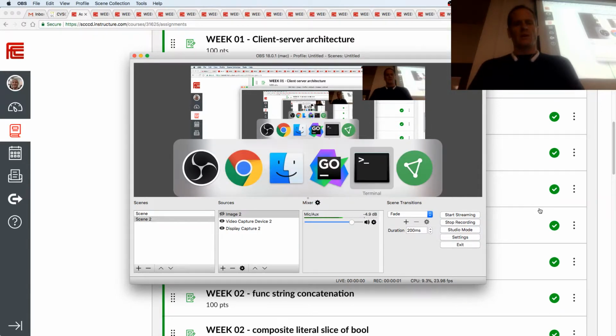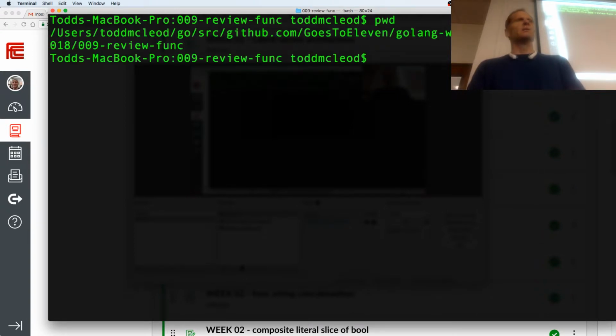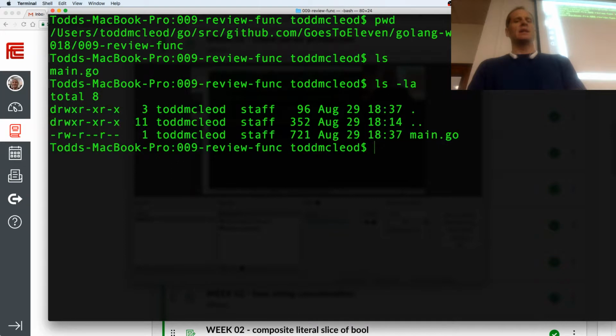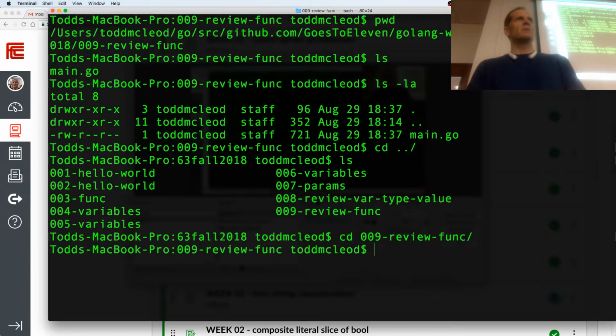So now we're going to review some of the homework that I'm going to assign. Terminal commands will be like print working directory, ls, ls -la, cd .. to go up, and then ls, and cd into 009 to change directories, and I don't know what other ones. Yeah, maybe mkdir if you want to show that, and remove recursively with force to delete the directory you made.